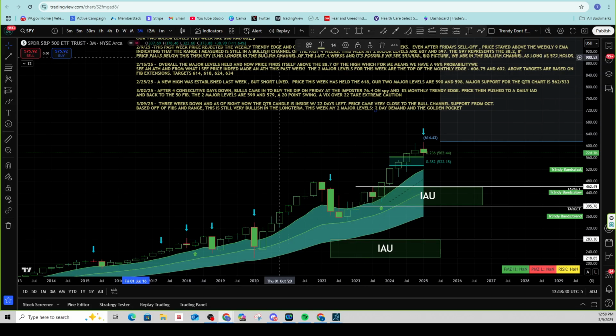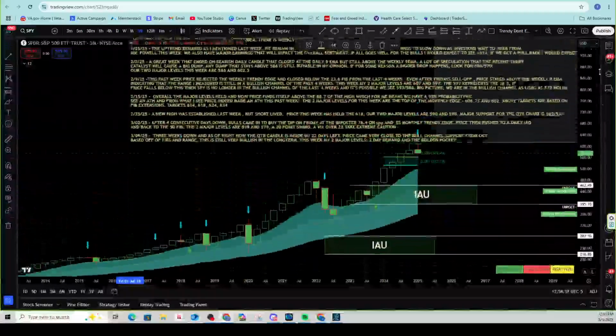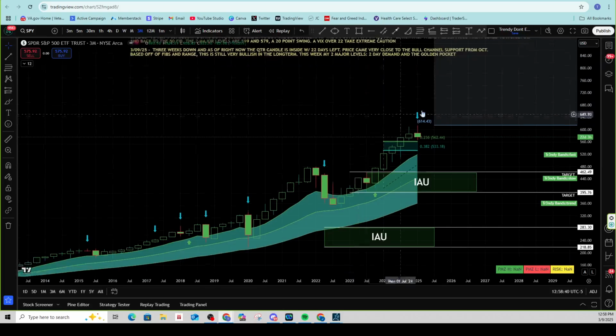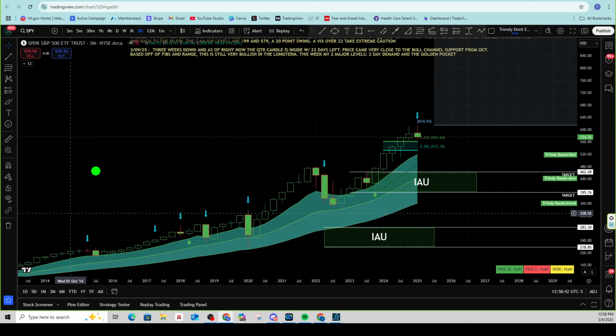And so what I like to do is show you the SPY and the QQQ from a quarterly perspective. I give you notes every single week, and I keep those notes in here. And what I do is I want to give you the bigger perspective because I believe this is the most important part, at least for me in trading. I want to stay on the right side, but I also want to look at the macro look, where are we headed and so forth. And you can get a lot of clues using these quarterly charts.